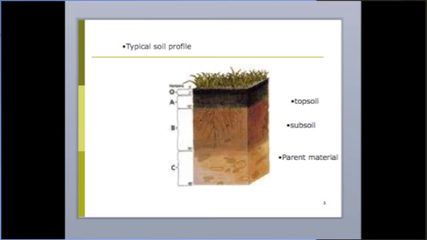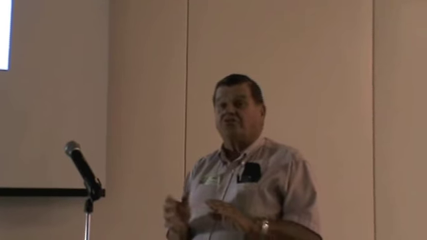And then at the bottom we have the parent material. That's what the soil is forming from. It could be glacial till, it could be what we call outwash, it could be a lot of things. Particularly here in central Indiana, our parent material is commonly glacial till. And we'll talk more about that, but if you scalp that soil off down to the glacial till, then you've got all kinds of problems relating to plant growth, water movement, etc.